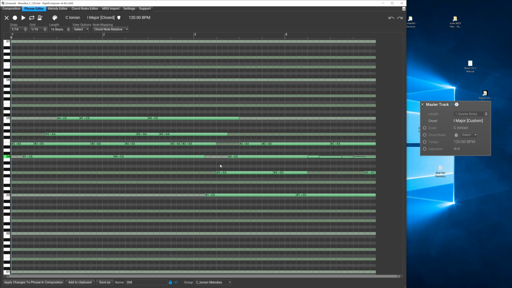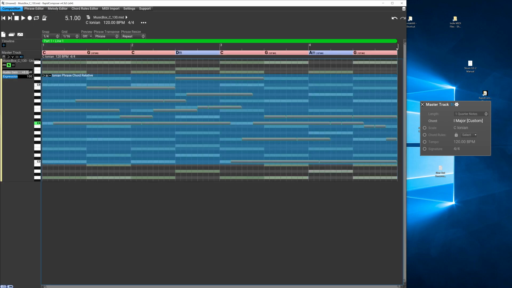But when you take that phrase and put it over different harmonies, you end up with some really interesting music. And that is the key to Rapid Composer. And I've tried all the other MIDI plugins, all the MIDI VSTs.